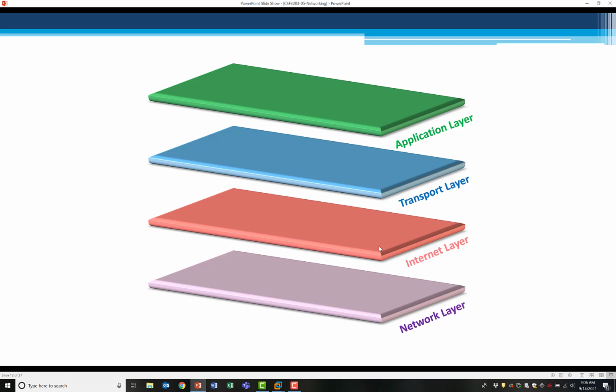So in this diagram right here, the network layer, which is the lowest layer, is needed to provide support for the internet layer. The transport layer will need the two layers below it, and the application layer will need the three layers below it. Another important characteristic of a stack is that when we use it, we usually start from the top.